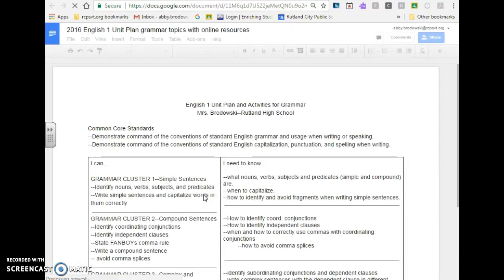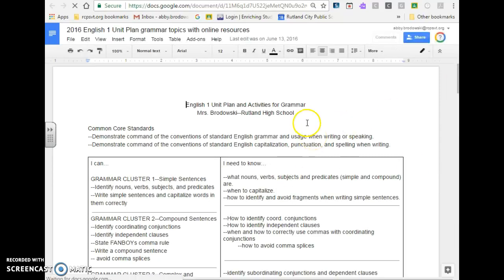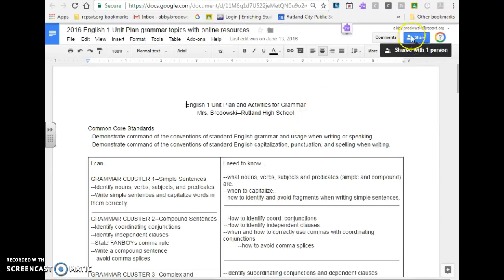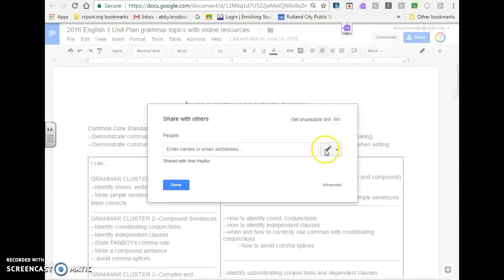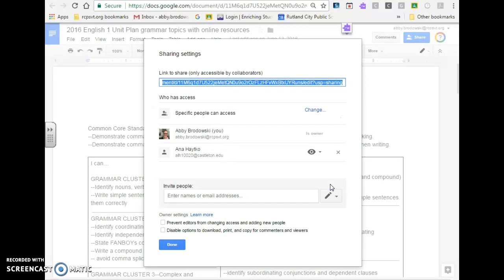This is just one that tells me what I'm supposed to teach for the entire year for grammar. And I need to take the permissions off of this Google Doc if I want other people to be able to see it. So I will click the Share button. And right now I have one other person that's allowed to edit the file. And you always can share with your friends or directly, but what we need to do is make sure that anybody who looks at the file can see it. So you need to click the Advanced button in the bottom.